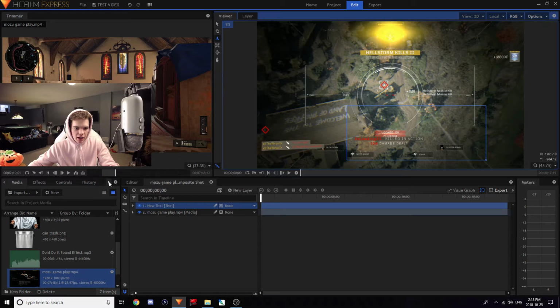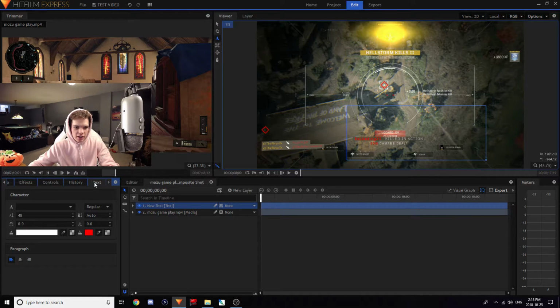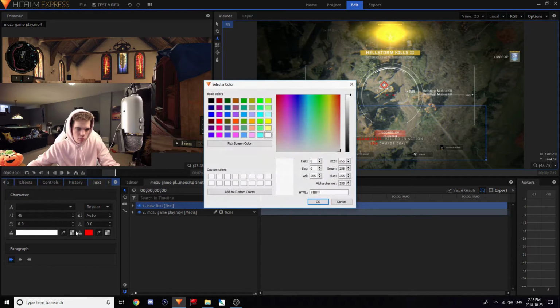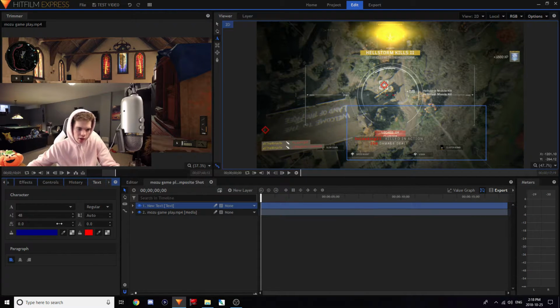But then you click in this, and you go to where you were dragging in your files before, importing your files, and you can click over one. There is one more over, and it is a text box file. And you can edit what type of text you want. So let's say I want to keep it at white, or I want to change it to blue or something like that. You click blue, click OK.